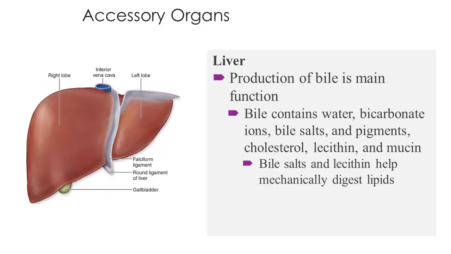All right, liver, we've already said the liver produces bile. You do have some bicarbonate, but primarily you've got bile salts. I don't understand the pigment part. I think the pigment part is going to be a waste byproduct. Potentially this could also be coming from the breakdown of the red blood cells in the heme, getting rid of it that way. You've got cholesterol, mucus, all of that's going to help with your digestion. But principally your bile salts, this is what's going to help with the digestion of lipids. So bile and lipids is what I want you to think about here.